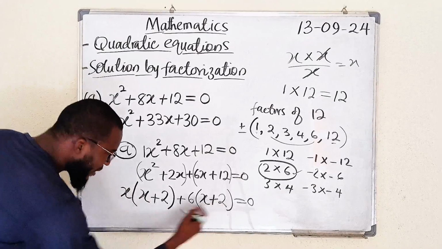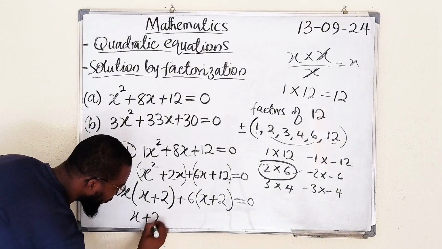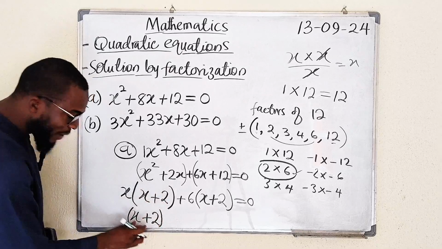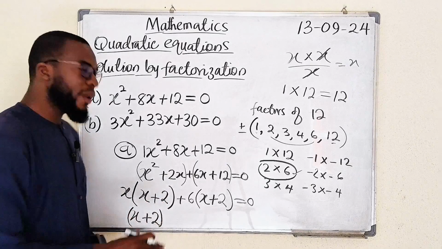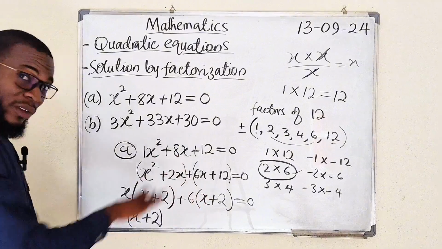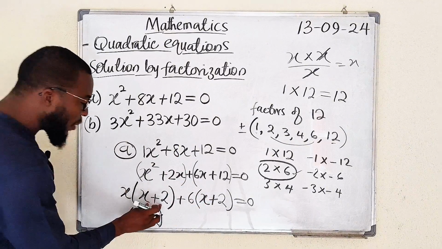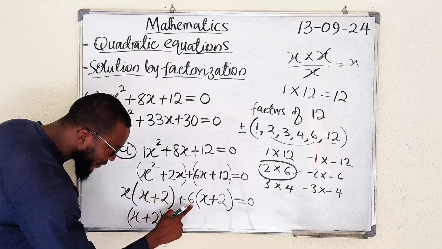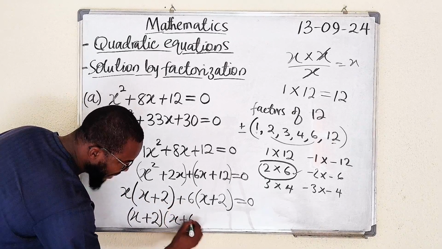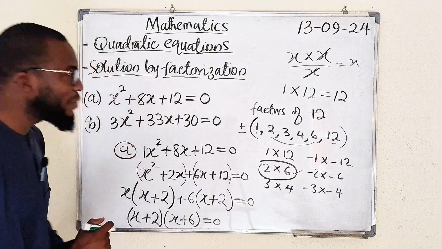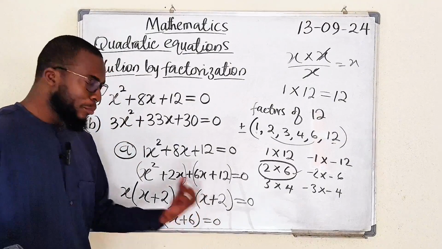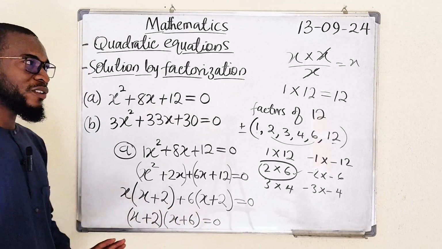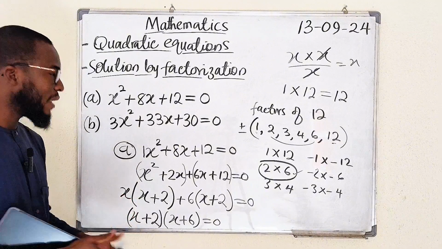What do we have in common between the two terms? It is x plus 2, right? So if you take the whole of x times x plus 2 and you divide by this, you're going to be left with x. So naturally, whenever you come to this stage, because this is now stage number 3, take one of them, then you multiply by this plus this, that is x plus 6, and this is equal to 0. Then we repeat that process, because we have two things multiplying each other and the result is 0, which implies one of them must be equal to 0, or all of them. So we assume all of them are equal to 0.